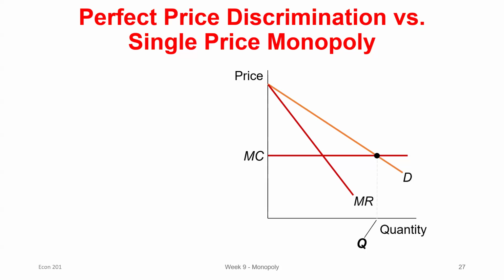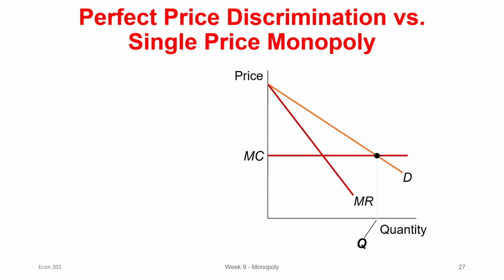So it might seem like it violates this rule we talked about for single price monopolists, but a price discriminating monopolist is still going to set the quantity where marginal revenue is equal to marginal cost. It's just that they don't have to charge a single price, so they don't face the twice as steep marginal revenue curve. If they can charge different prices, their marginal revenue curve is the demand curve. So marginal revenue equals marginal cost at that same quantity as the perfectly competitive market we get to. Okay? Any questions on this idea before we keep moving here? So we already said if we can get to that perfectly competitive quantity, deadweight loss is 0.